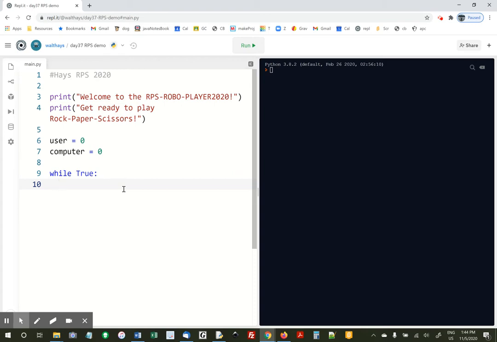So print the score is, I'm going to do, the score is, and then comma user and computer.